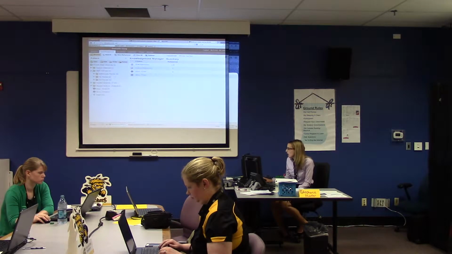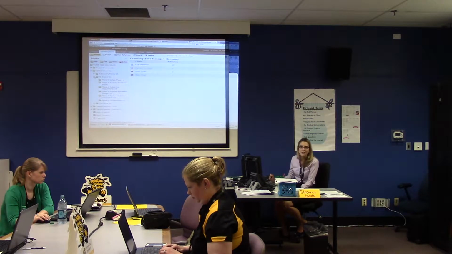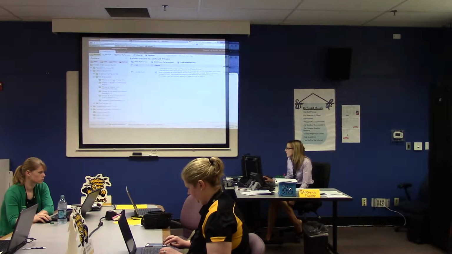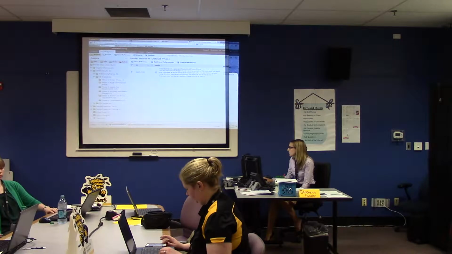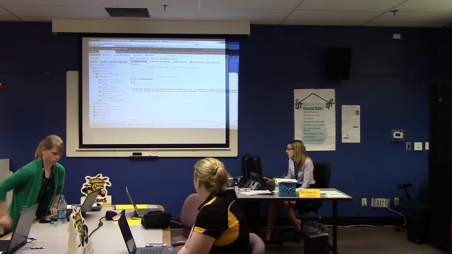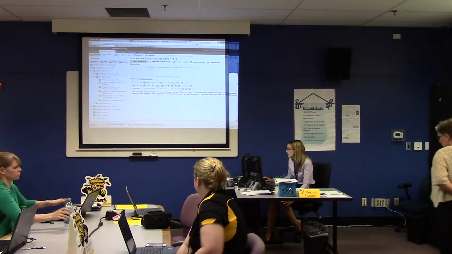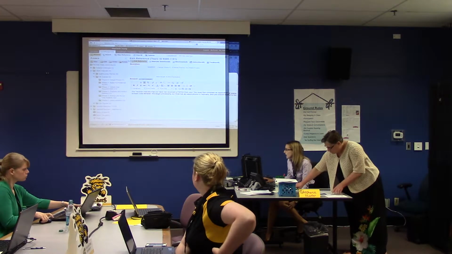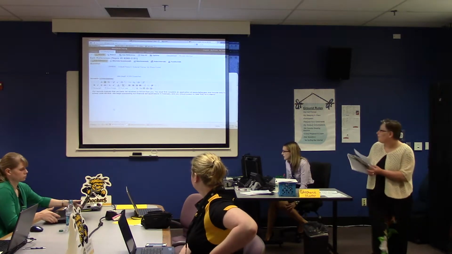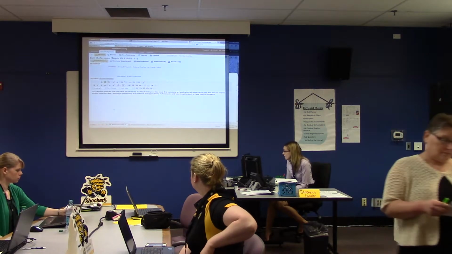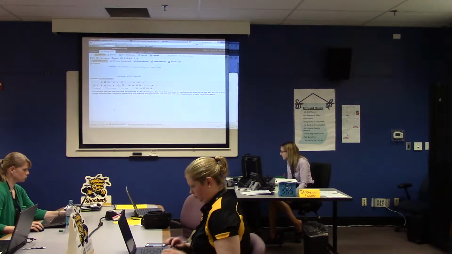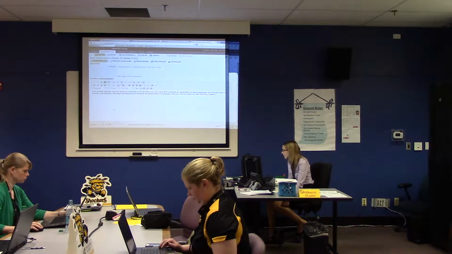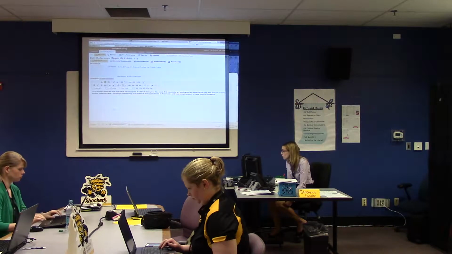Now within BBCRM, we've got the three trackers here: admissions, financial aid, and student accounts. Since we're focused on financial aid, we'll start there. Phase zero is what is displayed or read aloud when there's no phase found for that student. So what we've done here is: our records indicate that we have not received a FAFSA from you. You must complete an application at www.fafsa.gov and include WSU's school code.